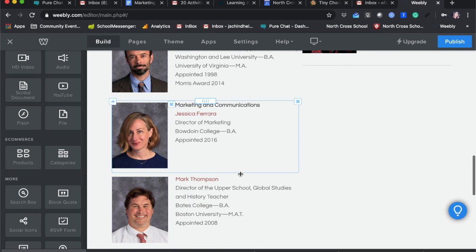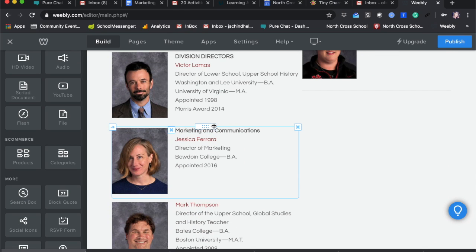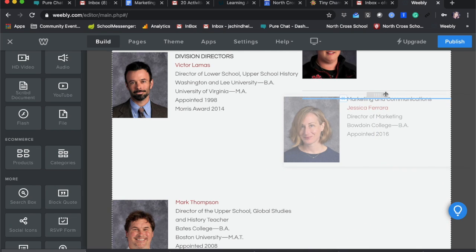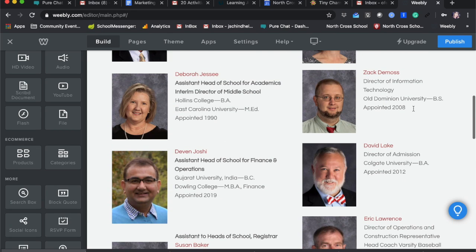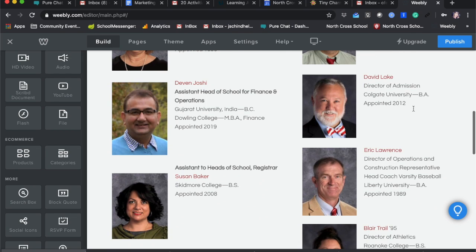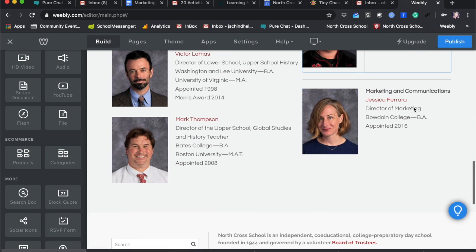I could, and the reason it's under a divider is because I'm not really a senior staff, but a lot of people want to know who's in charge of the communications office. So I suggest changing this with you and or one of your email addresses. Pick who you want that to be. If you want to just list David as Director of Institutional Advancement, that might be fine. People would default to going to him and not put something here. It's up to you guys to decide.